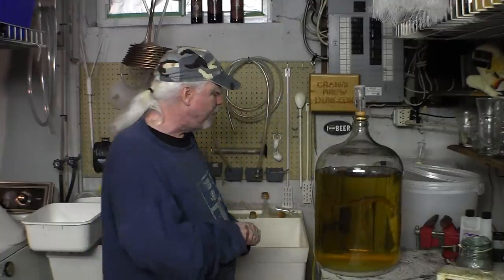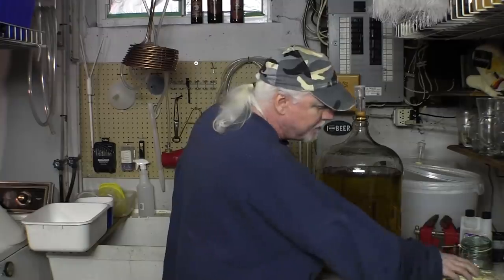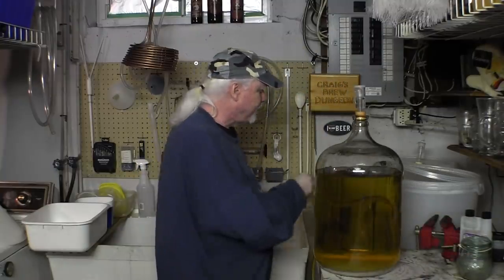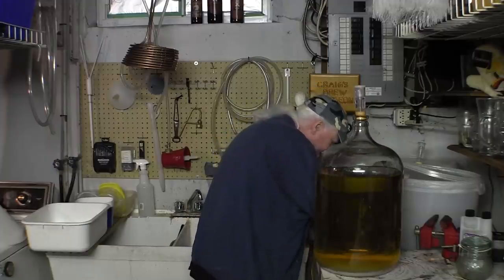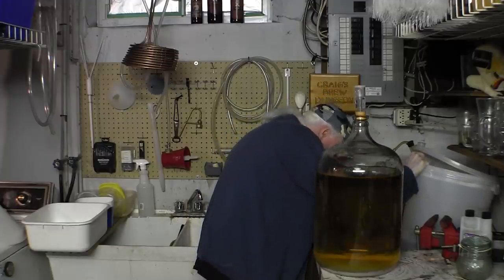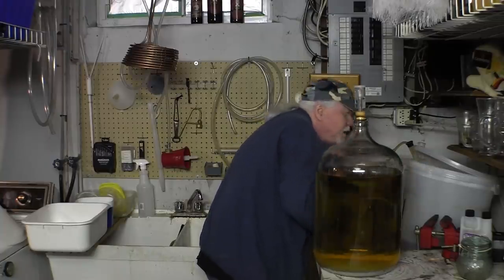So, what else? Let's see what we've got back here. Now it gets to the point where I can grab my little styrofoam, and we can just tip this back. That way, I can see what's going through the tube. That's okay. It's got another week before it's going to be kegged anyway, so it has time to settle out.